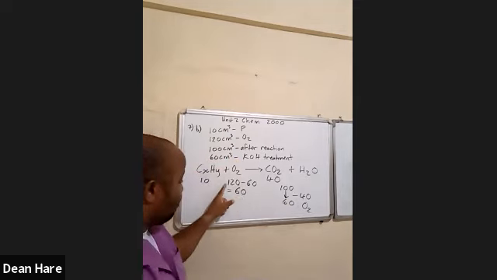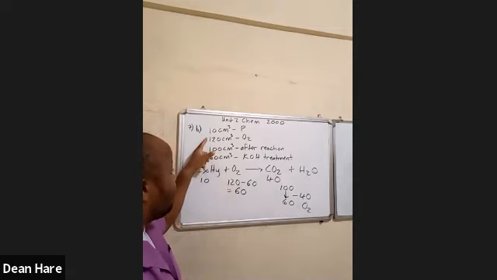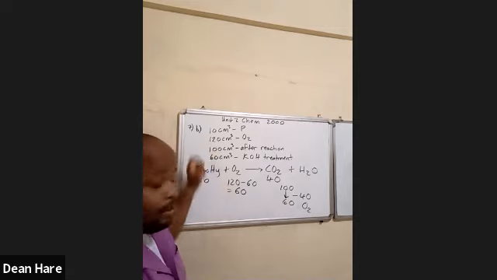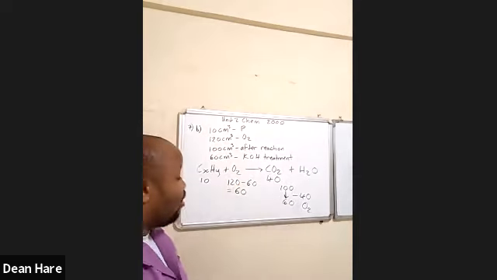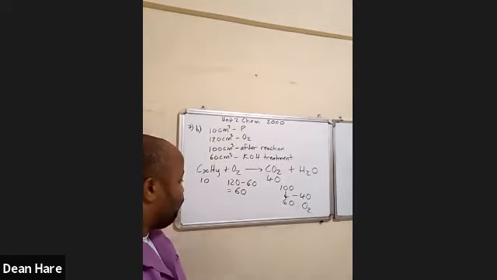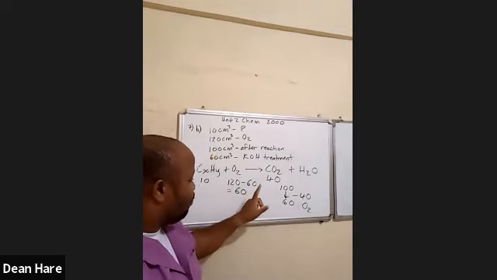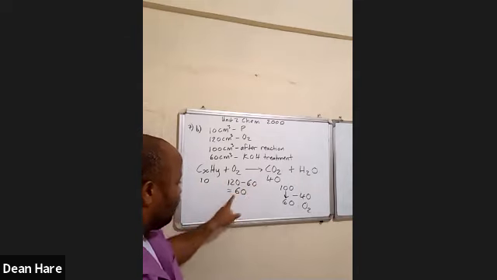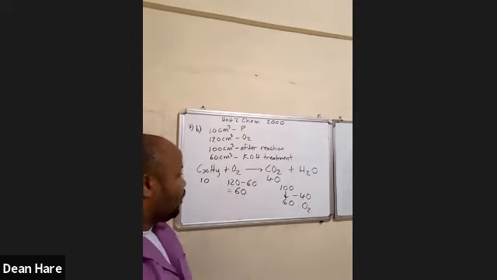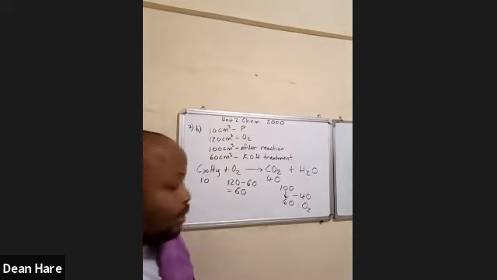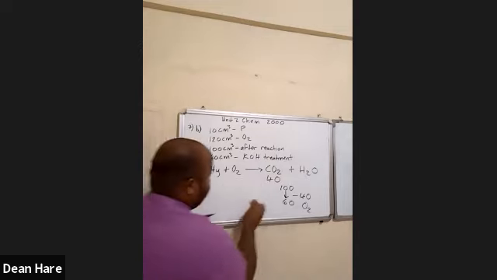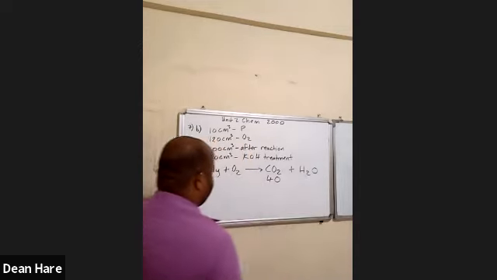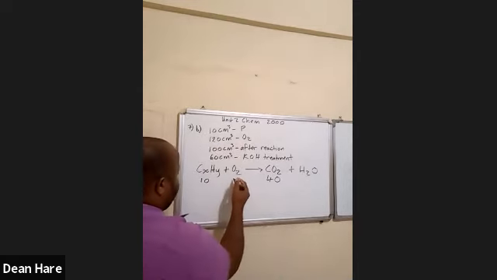The amount of oxygen we start out with minus the amount that remained will give you the amount that actually reacted. So it's the initial amount, which is 120, minus what is unreacted, in excess, or left over, which is 60. So 120 minus 60 gives you 60. That's the first thing we need to do, and then you put the 60 here.